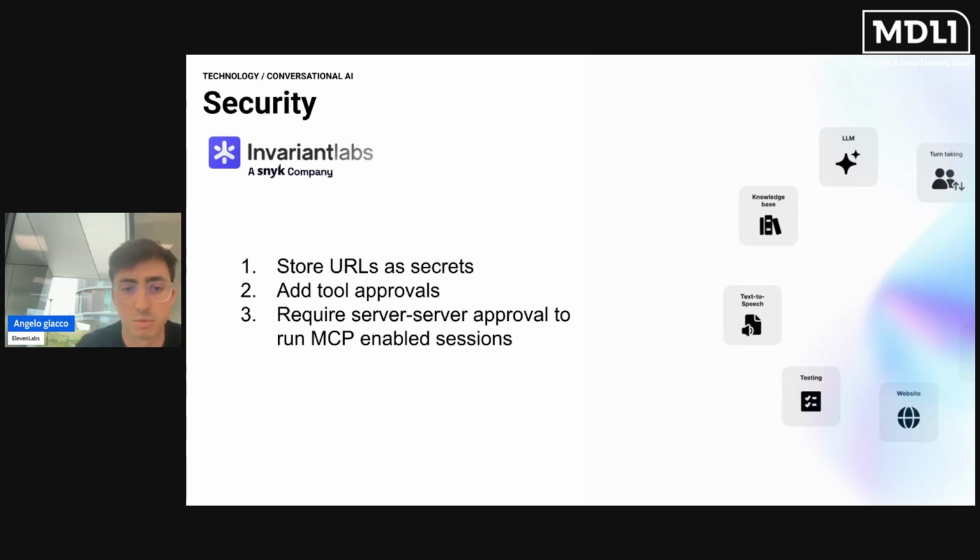Adding tool approvals is also pretty important. I'll have a whole slide about that. But you should definitely define whether a tool is completely rejected all the time, whether the server can run a tool, or whether a mid-conversation approval is required. And we handle that by the SDK as well. And then also authentication. Because these MCP servers can be running any kind of trivial code, server-to-server approval is completely necessary, because you can't just have a client starting a conversation with MCP servers that might be running arbitrary actions on your application.